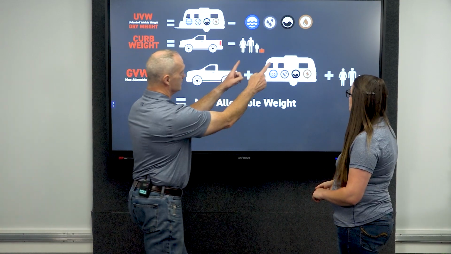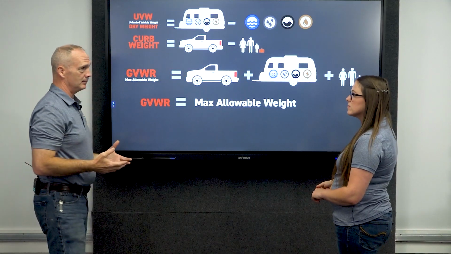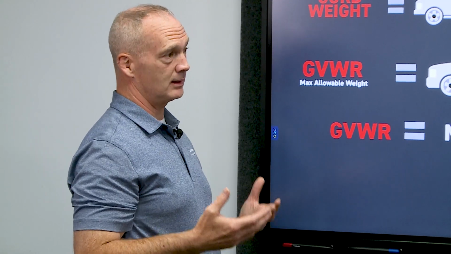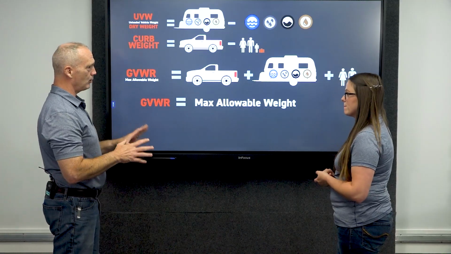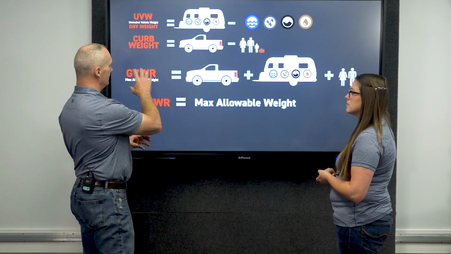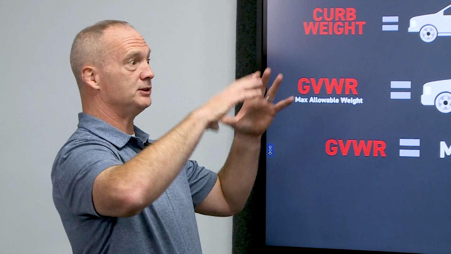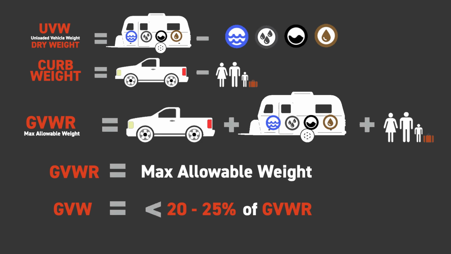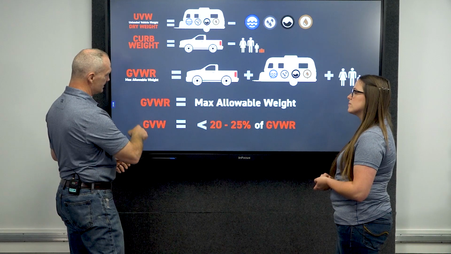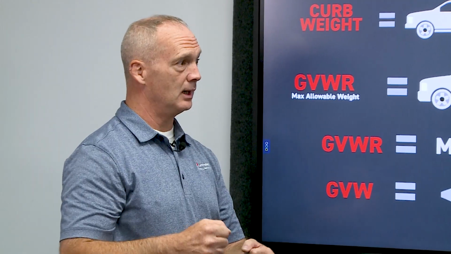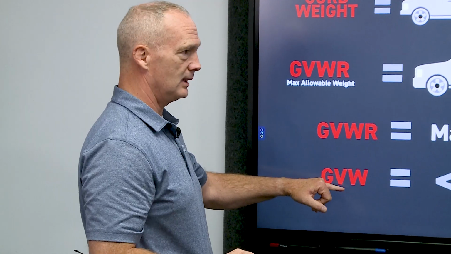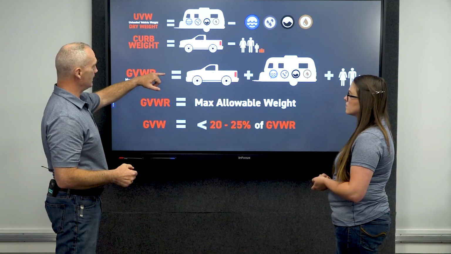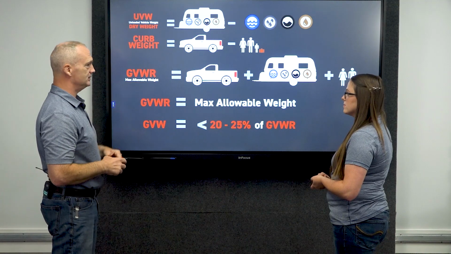And then also the RV has a GVWR. And we can combine those for a gross vehicle combined weight. What's important here is this is a rating that says, hey, this is how much you can put in each vehicle. However, we're not going to recommend that. We're going to give you a gross vehicle weight of 20 to 25%. So this is the actual weight. So if you drive your truck onto one of those scales, this is what you're going to have. And it should be 20 to 25% less than the GVWR.